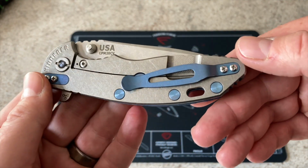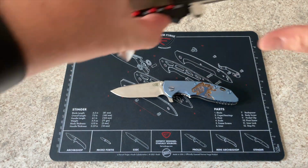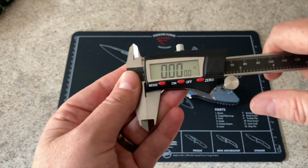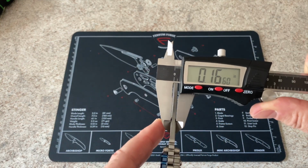So let's go ahead and we'll get some blade thickness on this, and we'll get some size comparisons real quick. I'll do it in the final review as well, but you know, may as well. I've got the tools for it. I've got it at 0. Blade thickness on this, I'm not gonna look up any specs, 0.1.